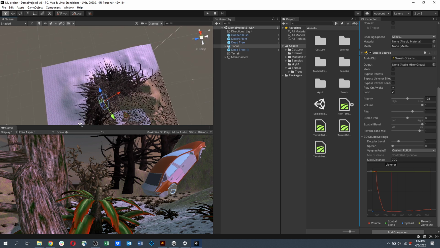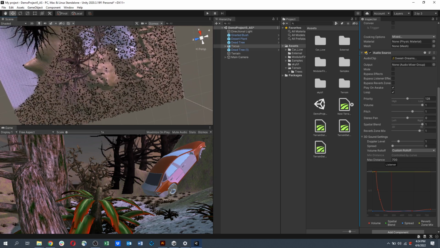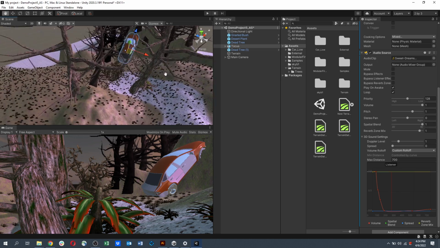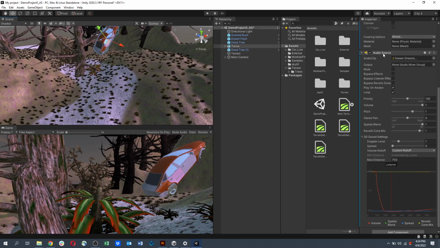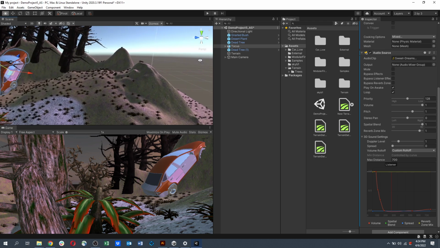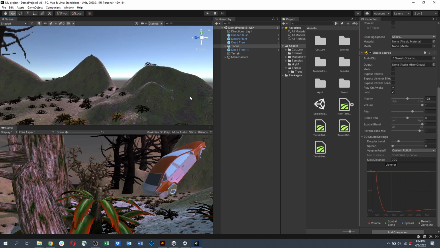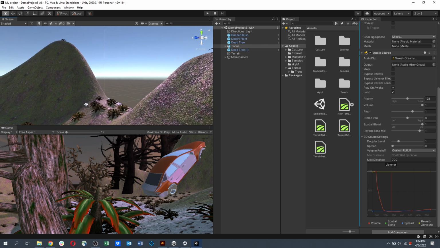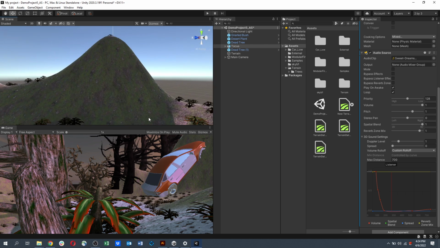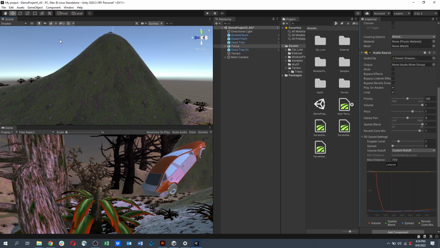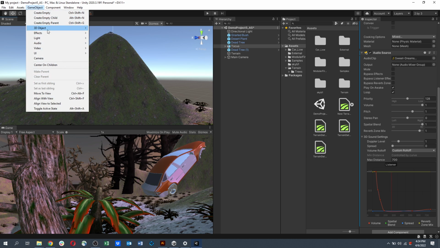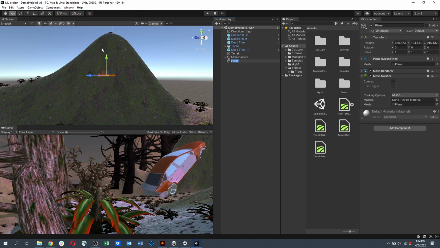For video, we're going to do something somewhat similar, except not with the curves, but just adding in a component. So if you're putting a video in, like, let's say we do it on this rock wall, maybe this one because it's a little bit flat. So this could be a wall, this could be terrain like we're seeing now. Whatever it is, what you'll want to do is create a game object, 3D object, plane. And then you'll want to rotate this plane on the rotate button, have it face forward.